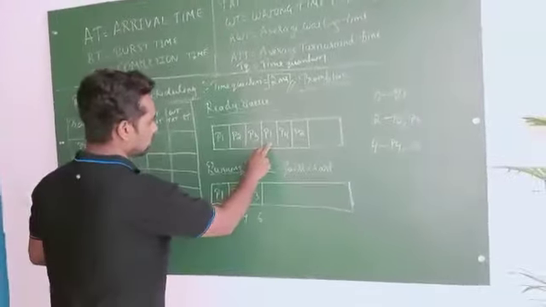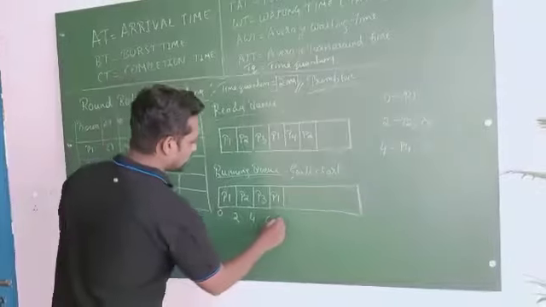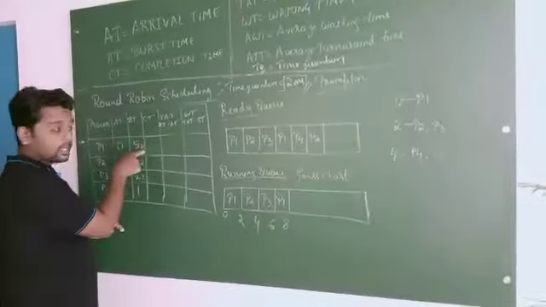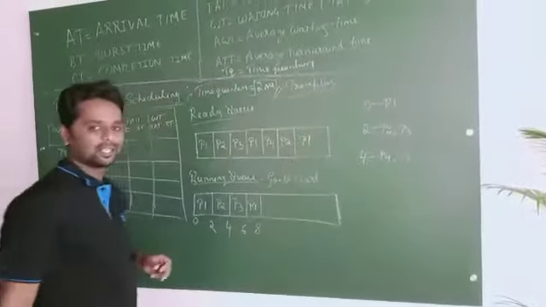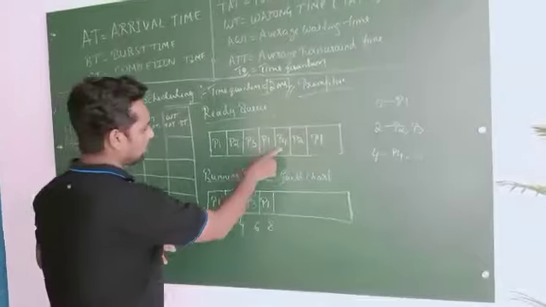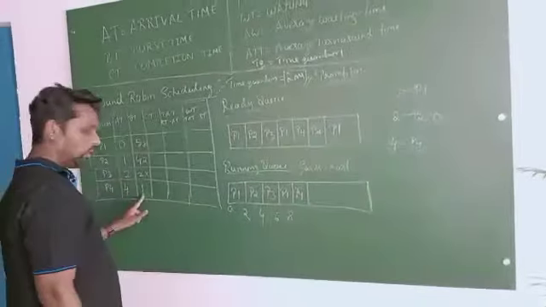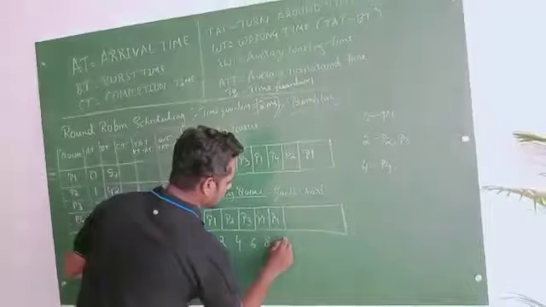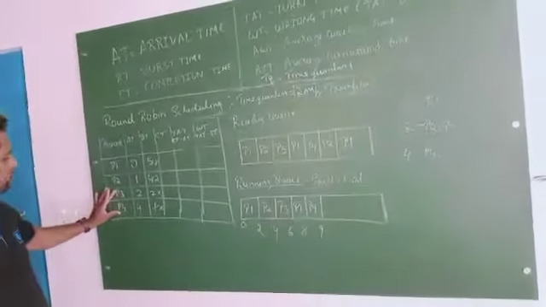Okay. Next process that has to execute is which one here? P1. How many seconds? 2 seconds. If it executes 2 seconds, remaining is how many seconds here? Still 1 second is there. If it is not completed, I should place it in your ready queue. Hope you are clear. After P1, the next process is P4. Only 1 second is there, but time quantum is 2 milliseconds. So whatever time is there, you execute only for that second. So 8 plus 1 is 9. So P3 completed, P4 completed.